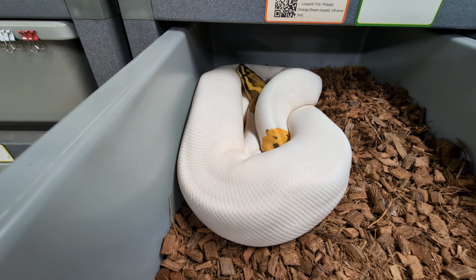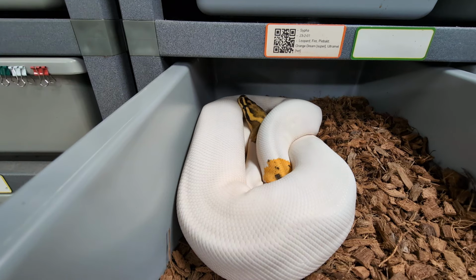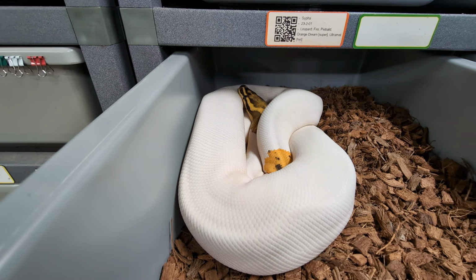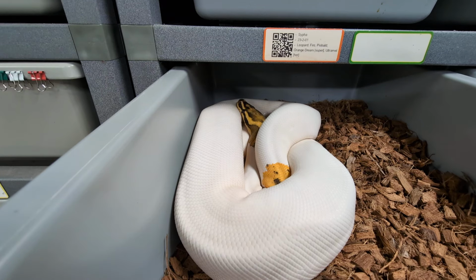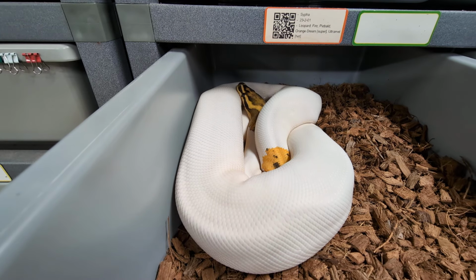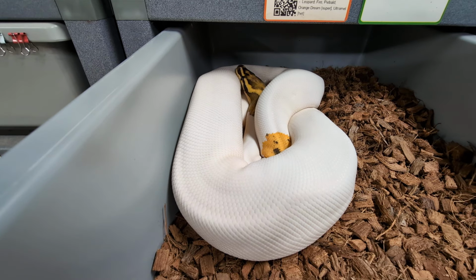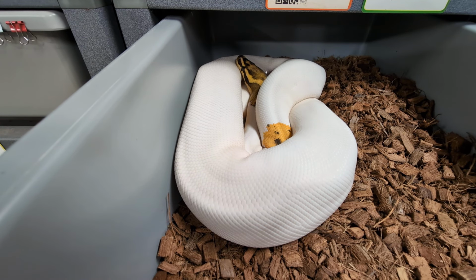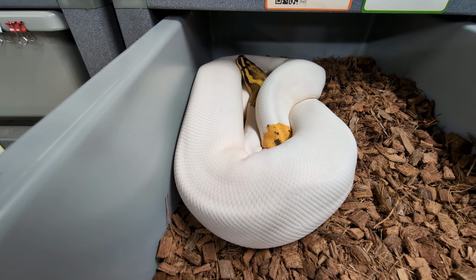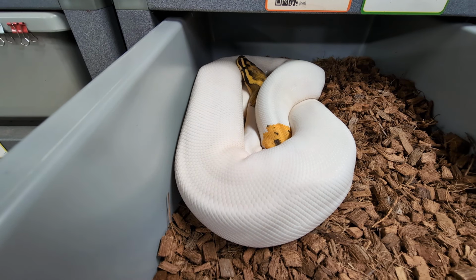If she doesn't, then I probably won't even attempt to breed her, because with her being a year old, I don't expect her to lay a clutch, but I don't know that. That is actually something I do not know. I will tell you guys whether or not I know the answer to something. And this would be the first time that I had a female that's ready to breed within a year of her being born. It's kind of new territory for me. So I will ultrasound her to see if there are any follicles growing in there.